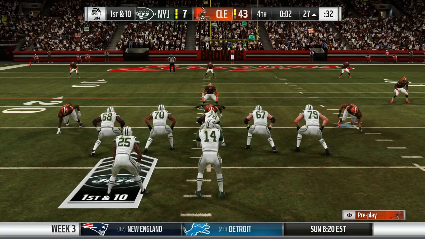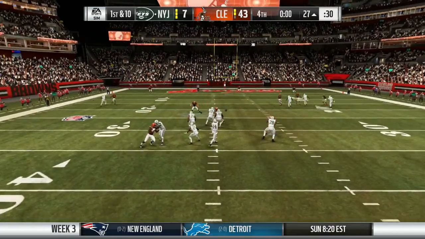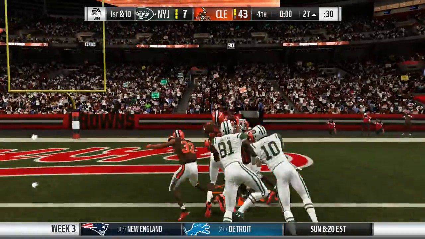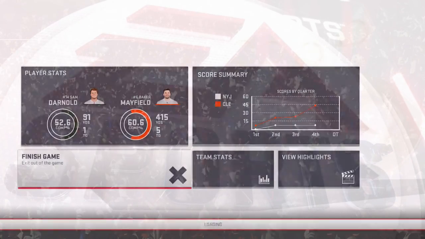Here we go now. Blue 90. One last throw now for Darnold. And that will be incomplete. They were going for a consolation touchdown. And that's your game. Not to be. And time has run out. We just won our first game of the season against the New York Jets.